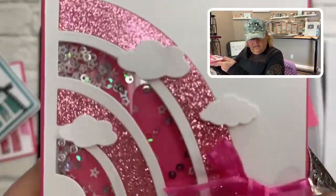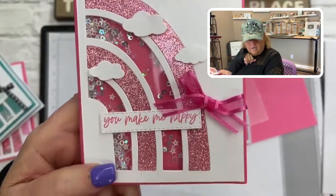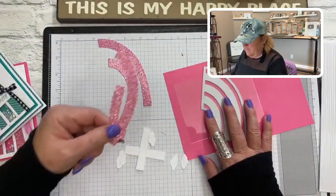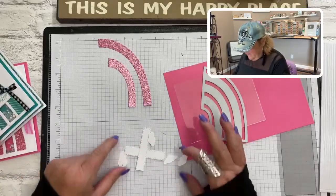Can you see it? And then these two windows are the shaker part of the card. So if you cut the whole set of the rainbow out, you can use these for another shaker card. Just keep them for the other side.